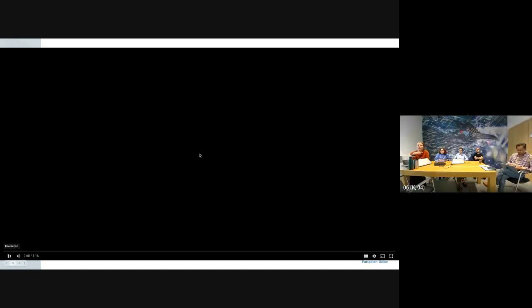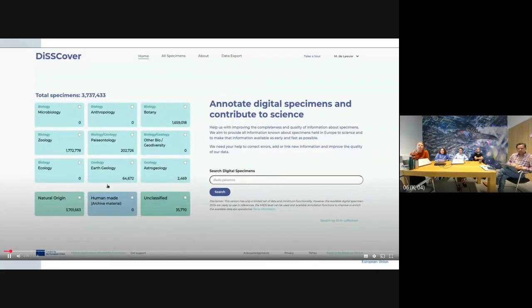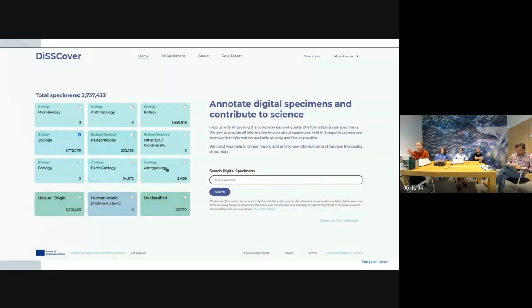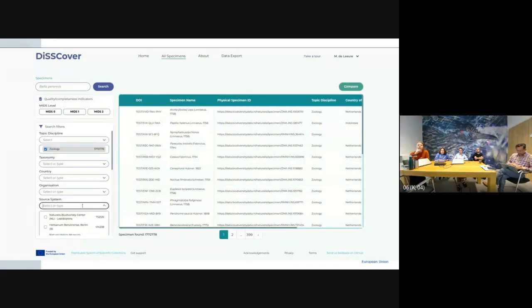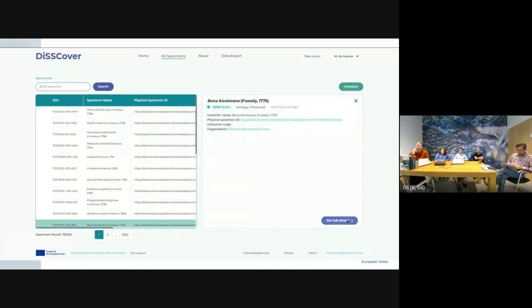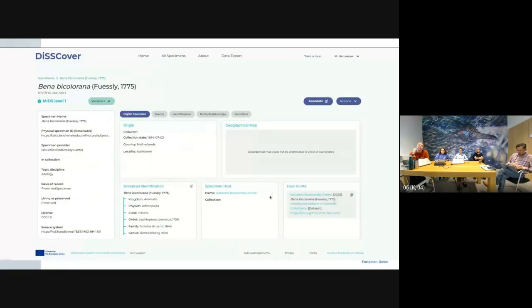We went from this to what you see here right now. And of course, the flow is still the same. So I'm just looking for a very specific digital specimen, and we used the Lepidoptera because that's how we were demoing it.